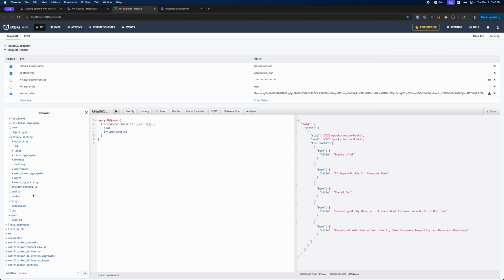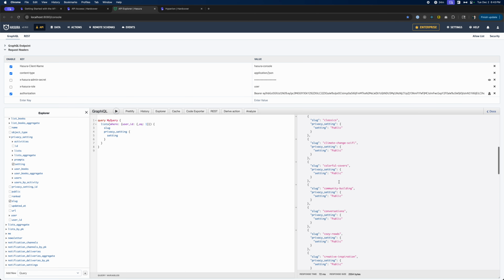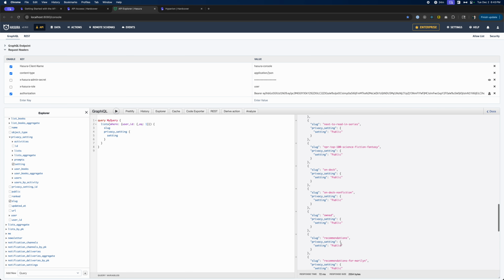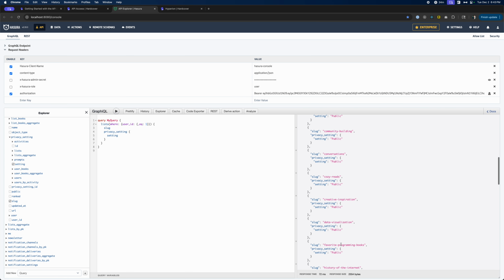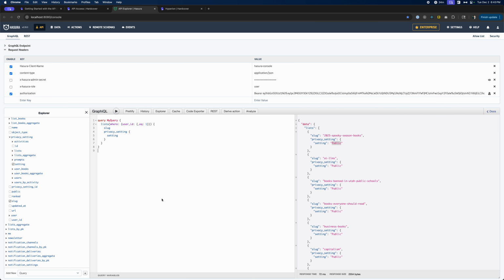And I think this privacy setting, let's see, so it is public. I think pretty much all of mine are public. Let's see if any of them have private. Oh wait, yeah, our local snapshots of the database that we take from production to localhost delete everything that's private, which is why nothing's private or friends only. But if something was friends only, then this ID here would be different.